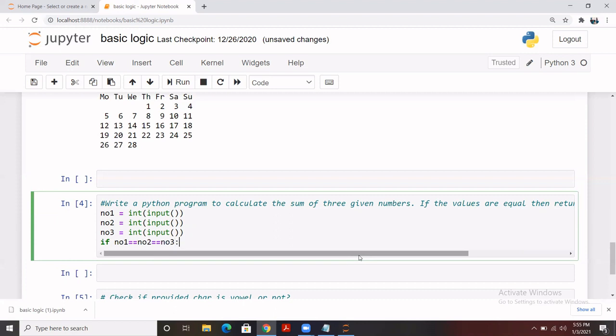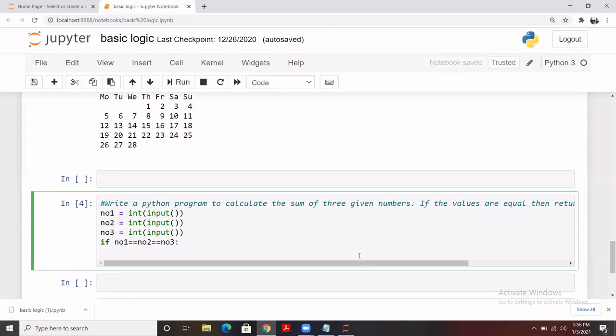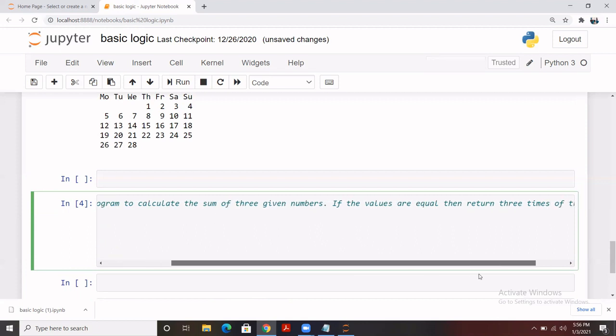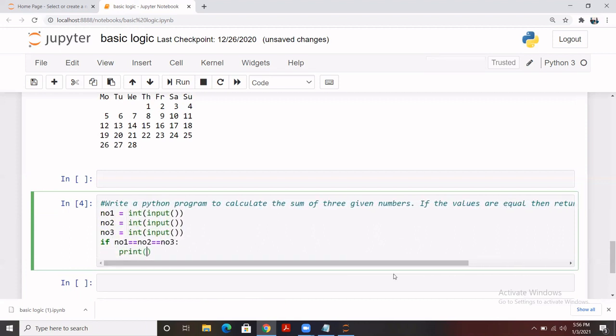Okay, so what we need to do, we need to return 3 times their sum. So 3 times their sum, we can write it like this, and we can simply add these numbers here.